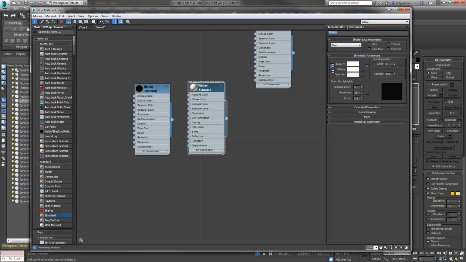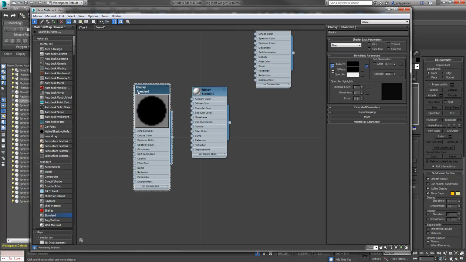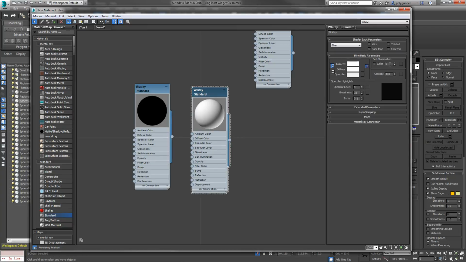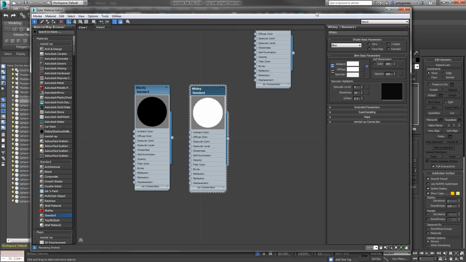Now, I'm doing these to generate a mask that I'm going to use to make the shader transparent. On the black, the only thing I need to do is make sure it has no glossiness. Then it's fine, it's just solid black. The white one I need a little bit different: I need it to be 100% self-illuminated. I don't need the black one to be self-illuminated, but I need this one to be.